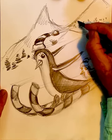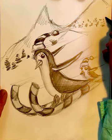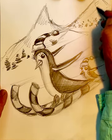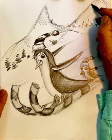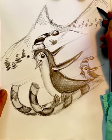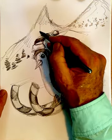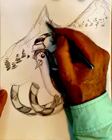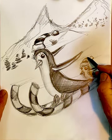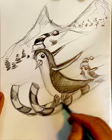See, I'm just trying to figure it out myself. I haven't really done it this way before. I'm just trying to see if they do look like little trees. All right. These little lines that come down the mountain like this kind of make it look a little more three-dimensional. Well, there we go. I think we have our drawing for today. The two penguins on their bobsled, their candy cane sled.